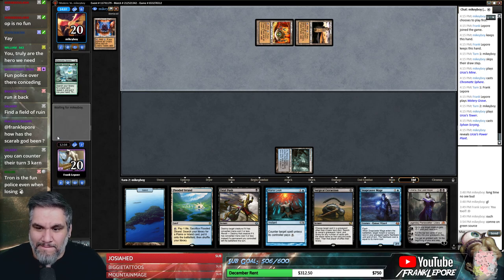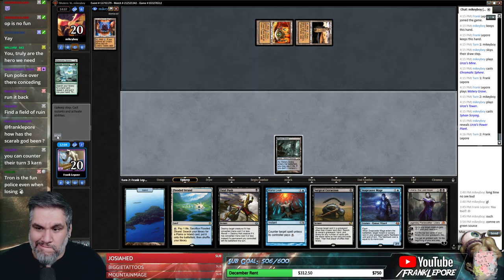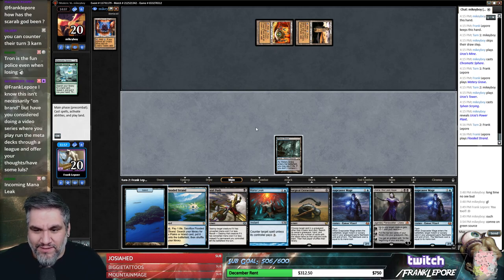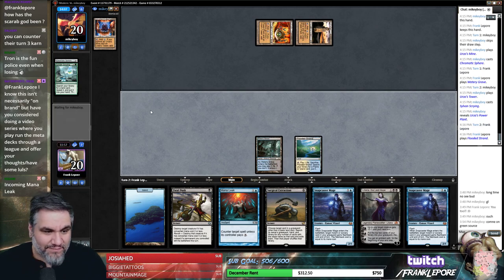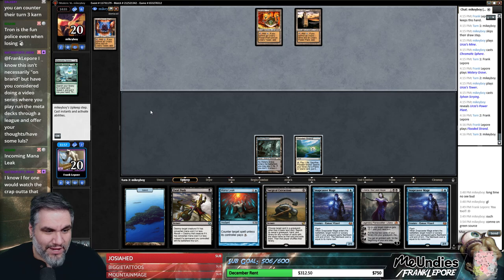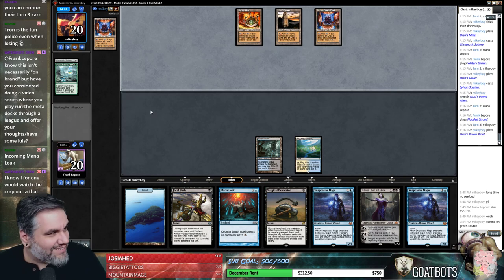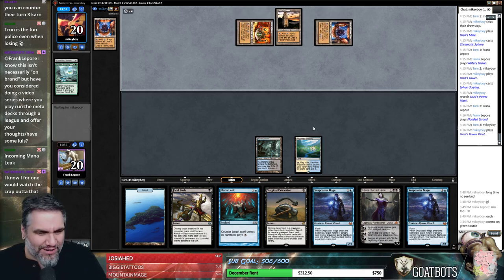Damping Sphere. Remember that time we boarded in those cards like Damping Sphere and then we never saw them? Me too. I know this isn't necessarily on brand, but have you considered doing a video series where you run the meta decks through a league and offer your thoughts and have some laughs? I have, actually. I've considered this. Seems like a good idea. In fact, I'm going to start right this second.